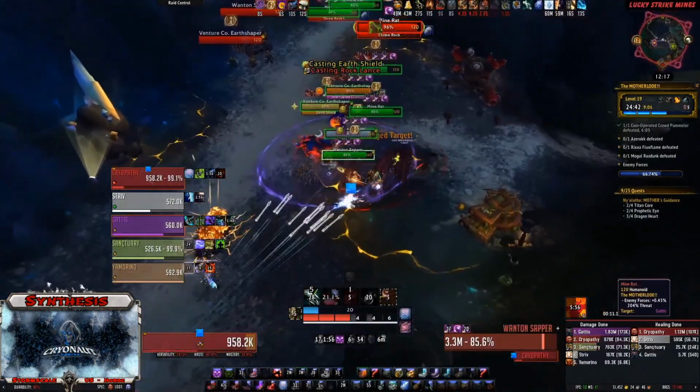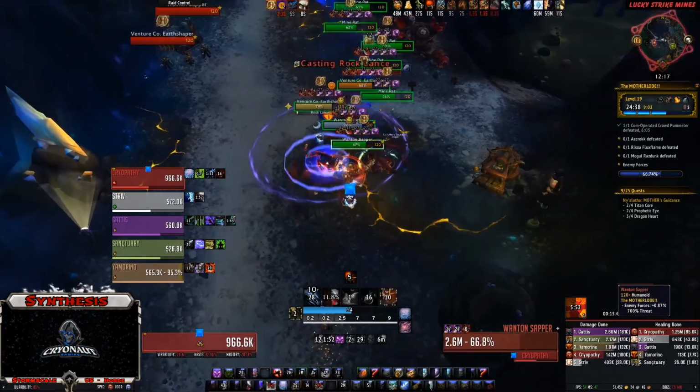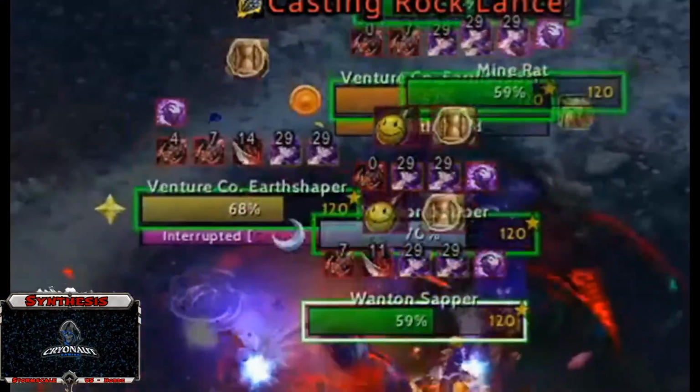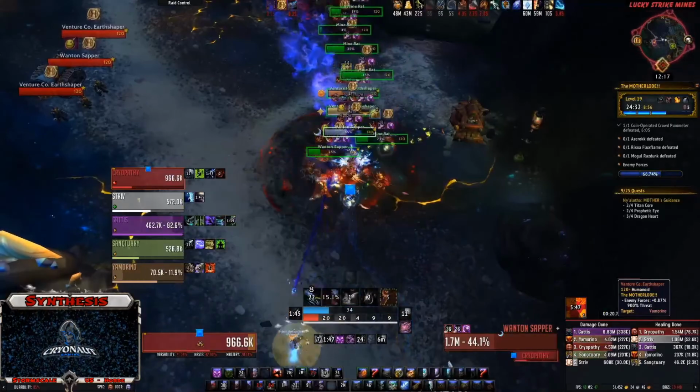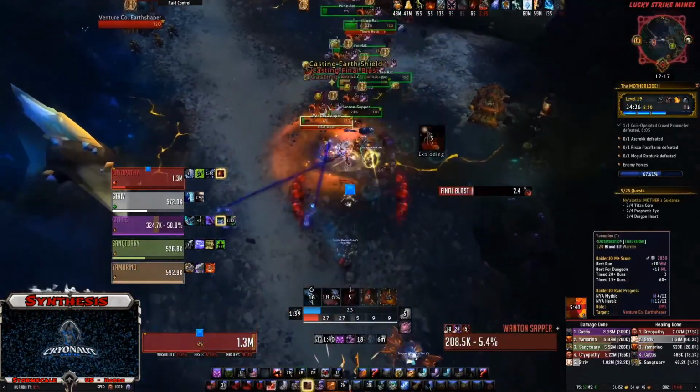Interrupt it at all costs, especially on a raging or bolstering week. These lances will one-shot you. The Earthshapers do cast a shield, but it can be purged or ignored, so save those interrupts and stuns for Rock Lances.